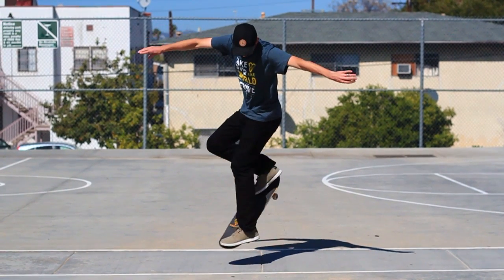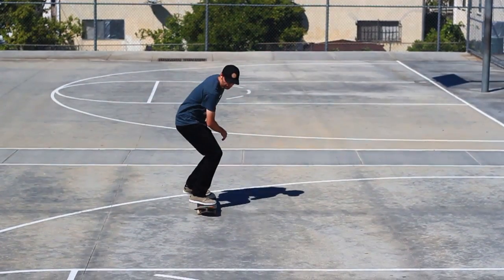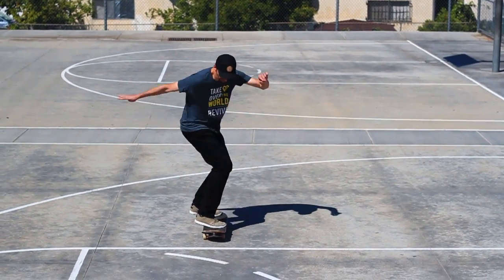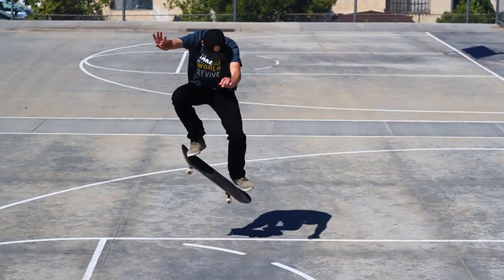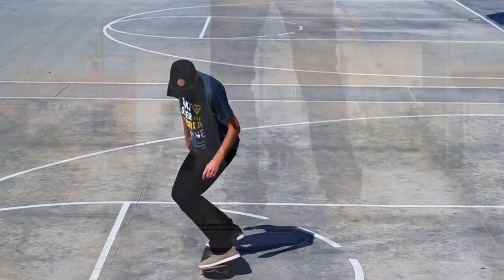Right? See that? So it's your pop-up just like an ollie, which actually makes this trick very, very easy if that's how you think about it. Just like an ollie, only the upper half of your body is turning. Now your legs can turn. So we'll break this down into all the steps.